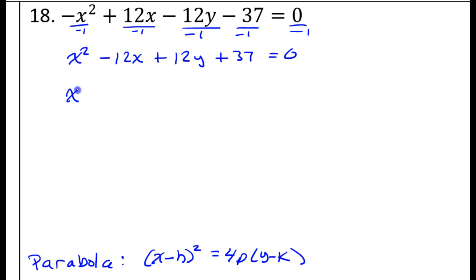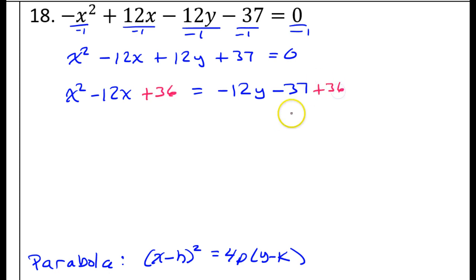Now I'm going to leave the x squared and the minus 12x on the left side of the equation, but I'm subtracting the 12y and the 37 to move it to the other side. So that will be negative 12y minus 37 on the other side. Time to complete the square. Make sure there's no number sitting here that you have to pull out. Anyway, half the middle squared. Half of this is negative 6. Square it, and you've got 36. So I need to add 36 to both sides of the equation.